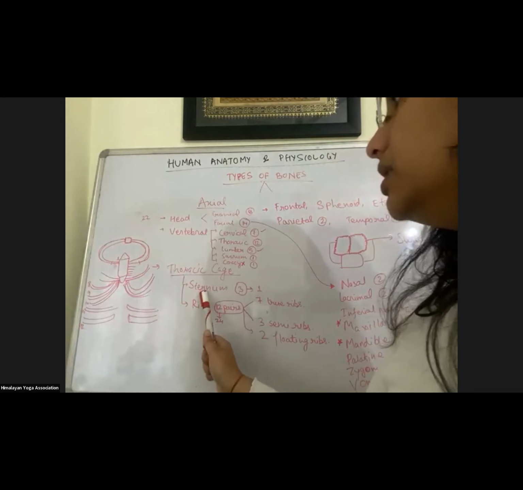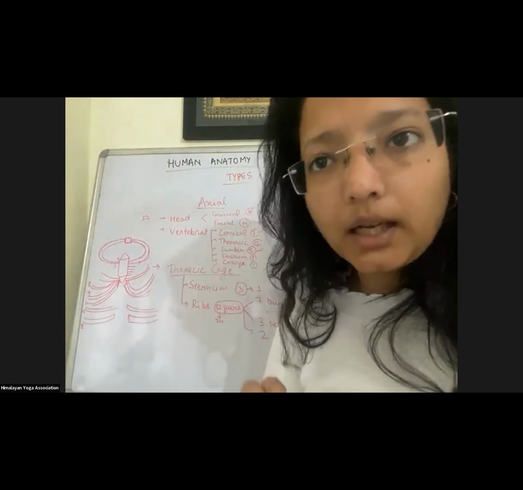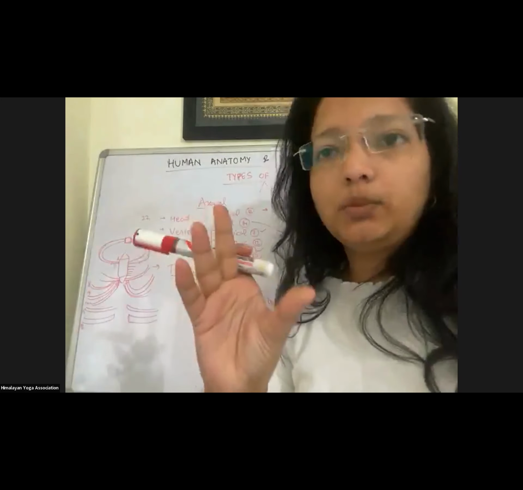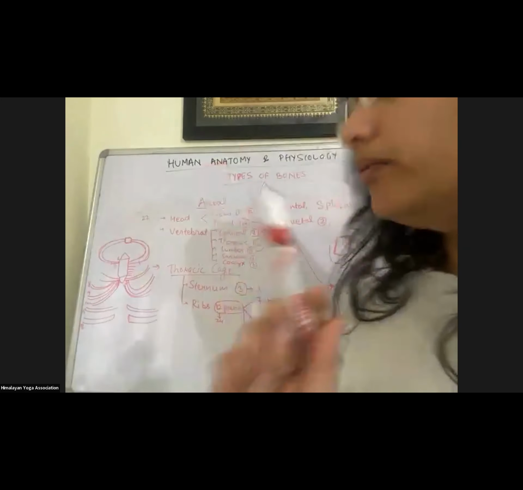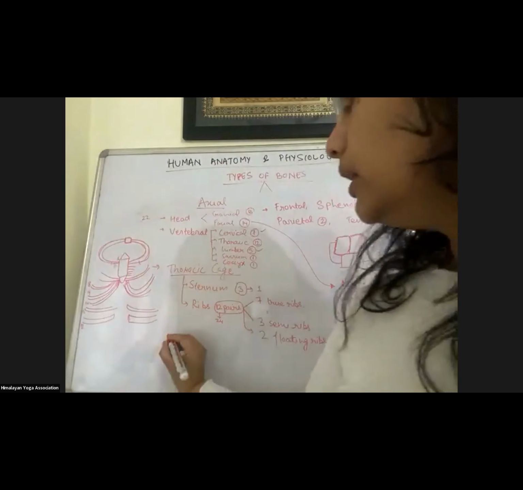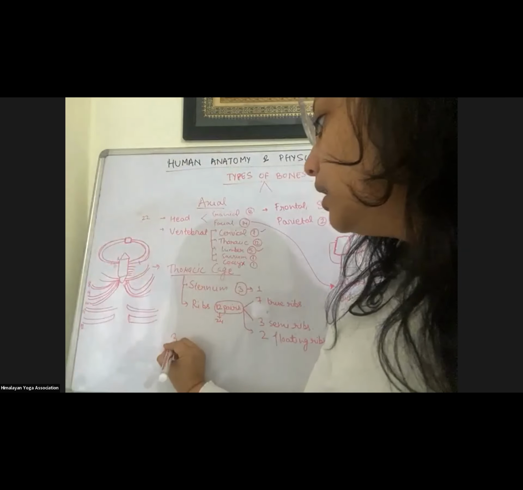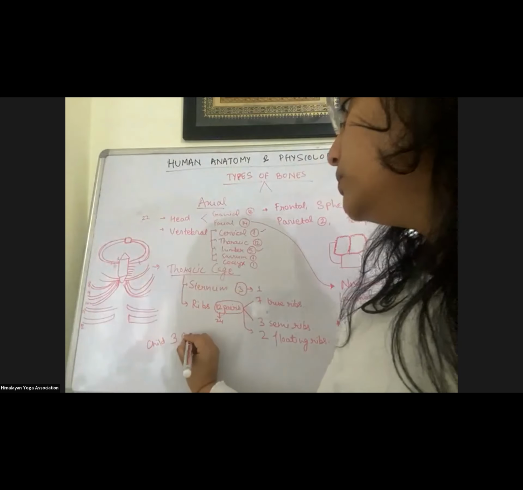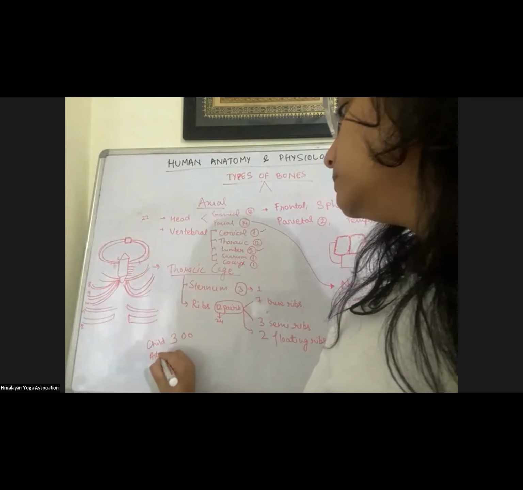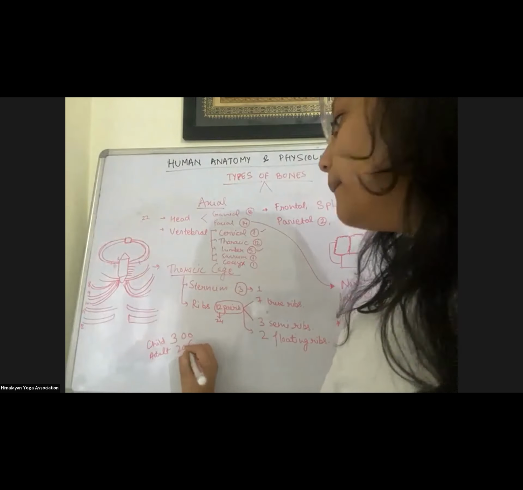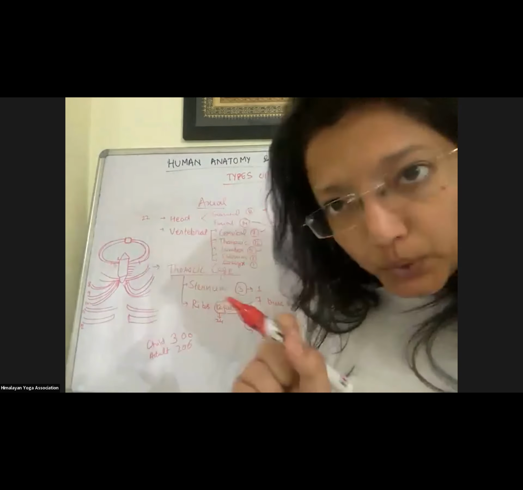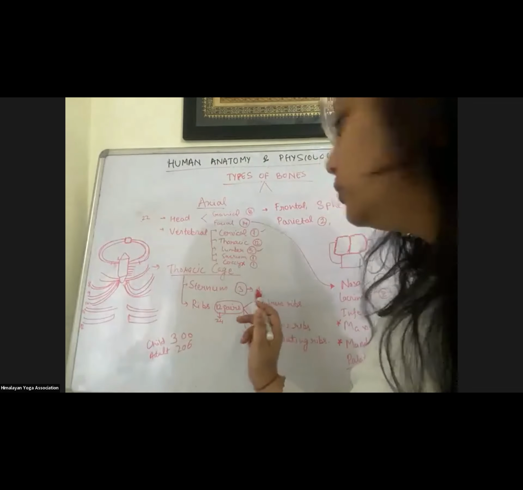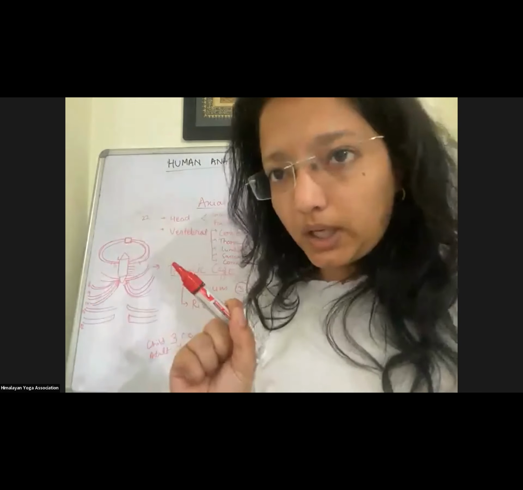In the thoracic cage, we have the sternum. Sternum, in a child, is made up of 3 bones. But in an adult, those 3 bones are fused to form one. So here we come across that a child has 300 bones, but an adult has 206 bones, because the bones are fused together. Like in the sternum, there were 3 bones, but now there is only 1 bone because those 3 bones have been fused together.